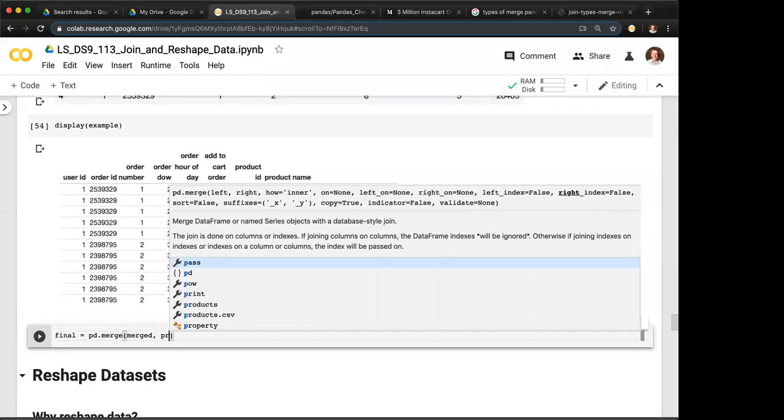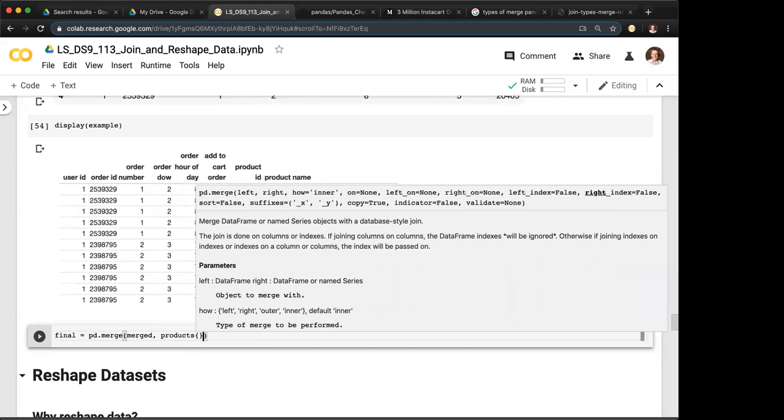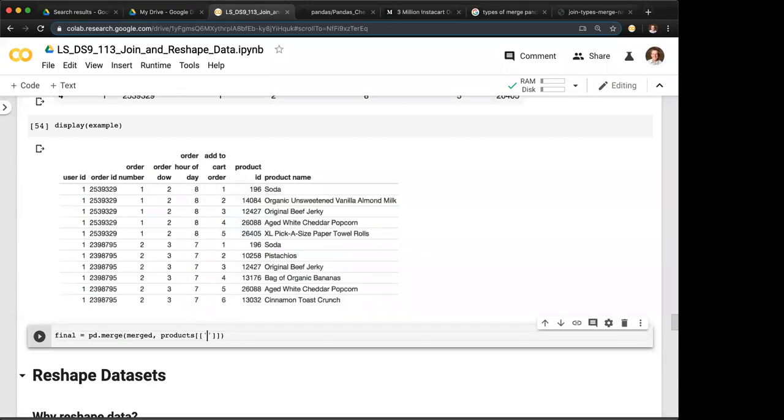So from products, I'm just going to filter this one in line. I'm just going to say, only give me these columns. I only care about these two columns from products, so I'm going to filter on those columns right away.